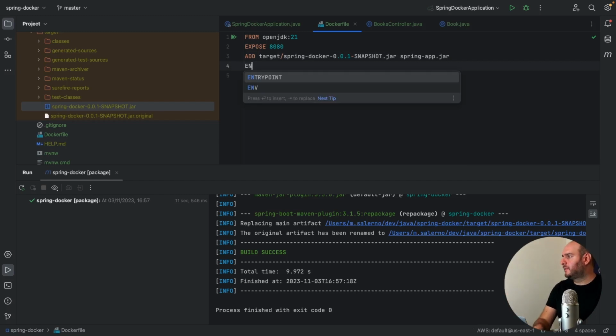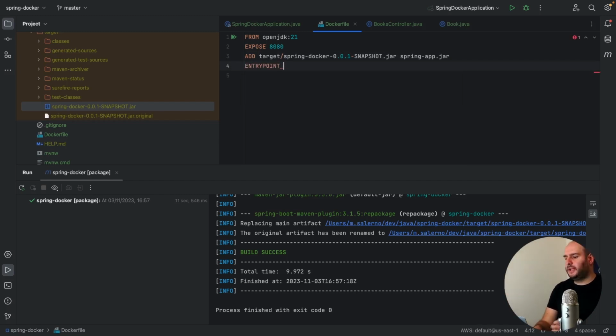So now we have the ENTRYPOINT. The entry point is the command that will be run when the container starts. It can be a list because it's a list of commands.